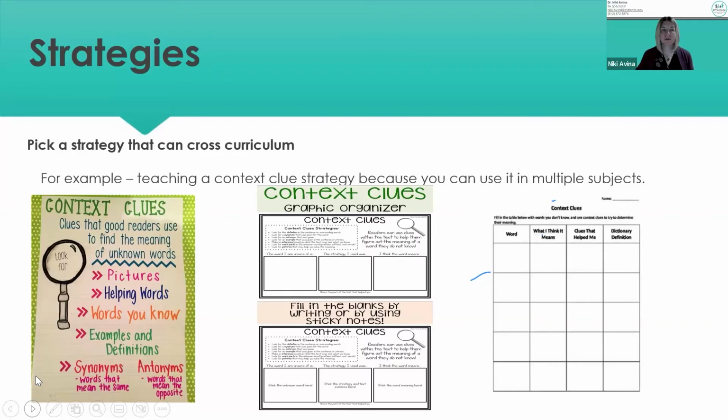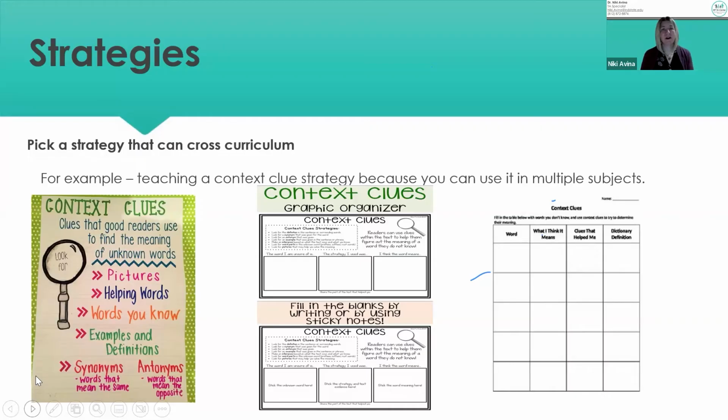These types of charts are also really great opportunities for modeling our thinking, addressing that metacognitive piece, where as adults, sometimes we do these things without realizing it. This gives us the opportunity to pause and show out loud for our students: this is what I do when I read something really hard.